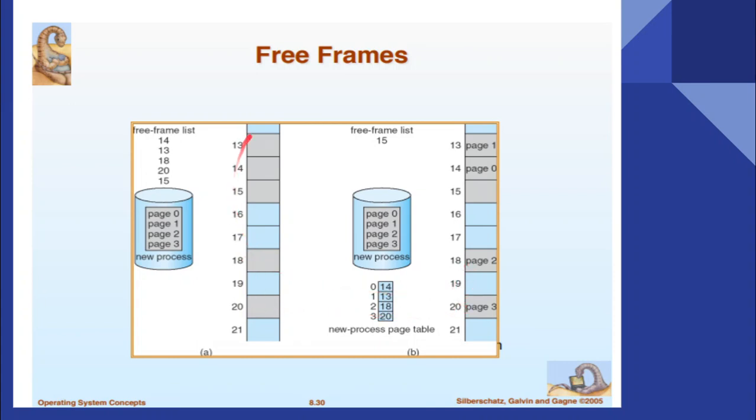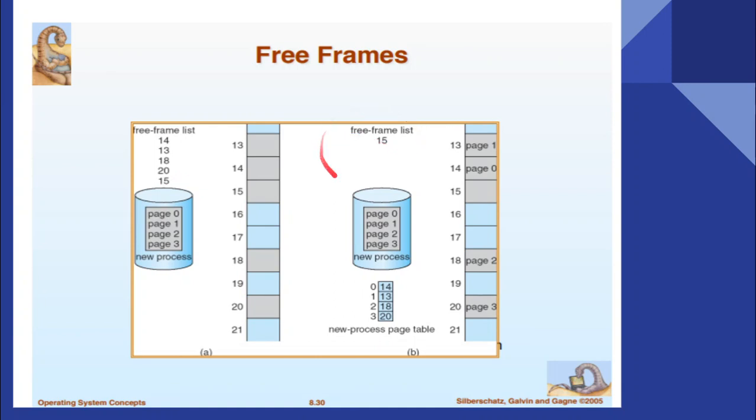So these blocks are occupied based upon some algorithm. We can see here page 1 is given the 13th address, then page 0 is given the 14th address, and then page 2 is given the 18th address, and then page 3 is given the 20th address. Out of this you can see here, because it is the last frame, this is actually not occupied, because 4 pages came, 4 free frames were allotted, so 15 is left out.